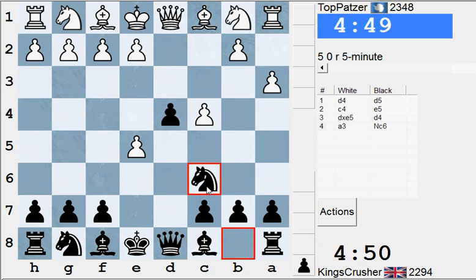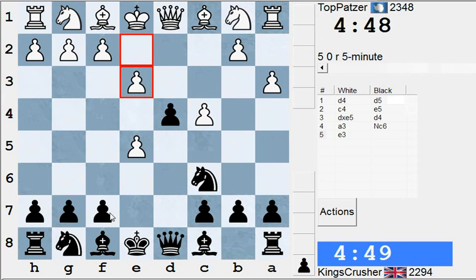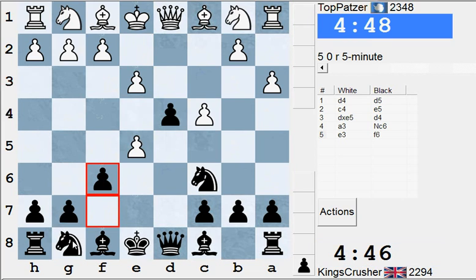Yes. So this could be a horrid line. Yes. f6 here. Don't mind taking on, but take with the queen. If he plays knight f3 though, f takes. Knight f3 is going to be more of a pain.